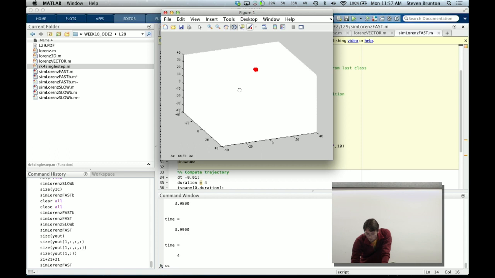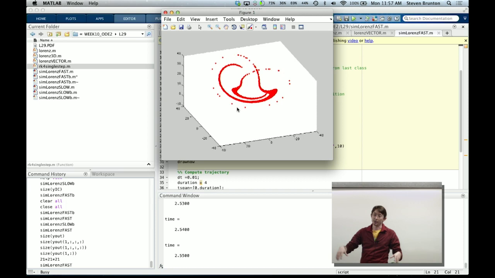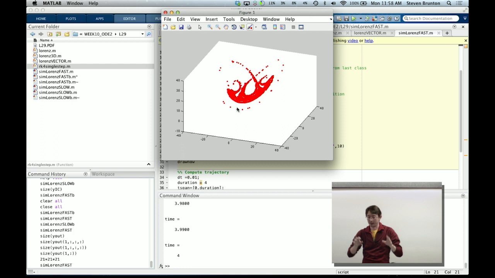And let's watch what happens when I run this through. So you see very rapidly the particles start to stretch out, and within a very, very short amount of time, they're stretching out significantly. Okay, so that little cube of particles, you could say, maybe I actually don't know exactly where my particle is. Maybe that's where the uncertainty lies.